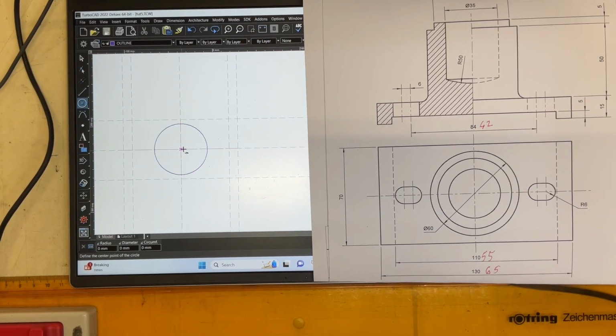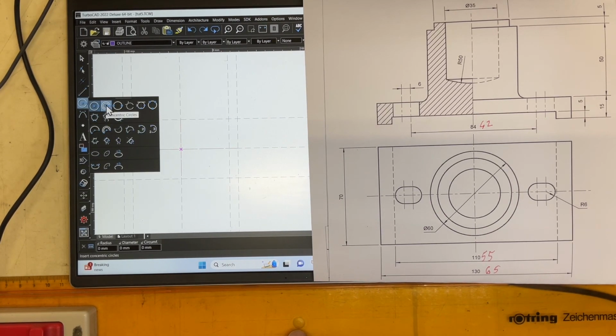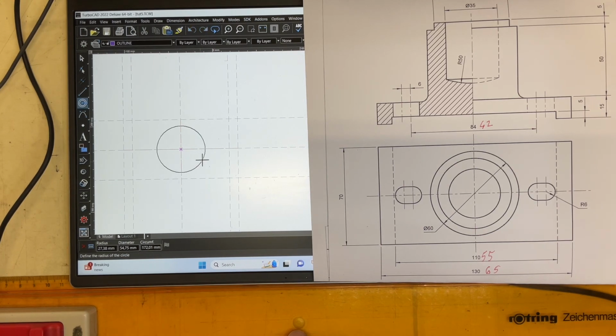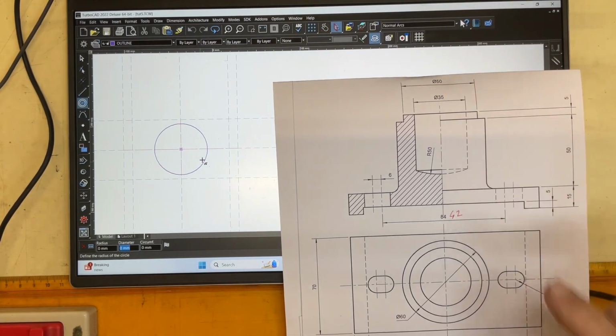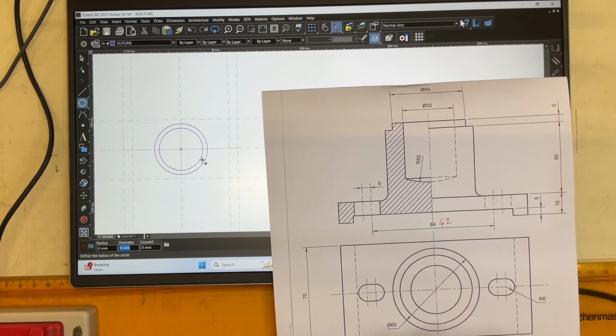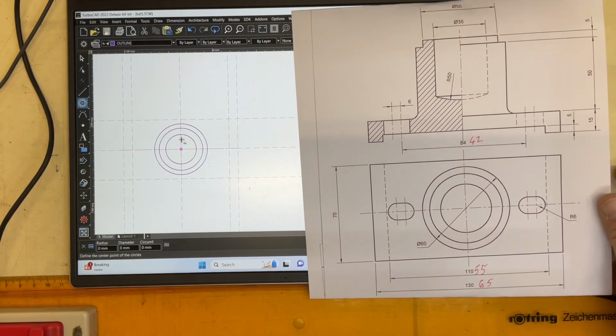Actually, just Control Z, let's just do this in a really smart way. Come in over here, you can see concentric circles, that's going to be even faster. So click on that, go to that center, okay. You can see that I've got three circles over there. The first one, press Tab, Tab, and 60, press Enter. The second circle that I'm going to do is this one over here that says 50, Enter, press Tab, Tab, and the next one is 35 millimeters, 35, Enter, and you can see that I've got all three of those circles drawn very, very quickly. Press Escape, okay, and that means that I'm no longer going to be drawing any more circles, or not from that point at least.